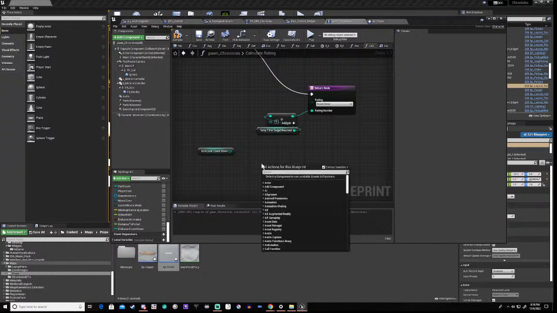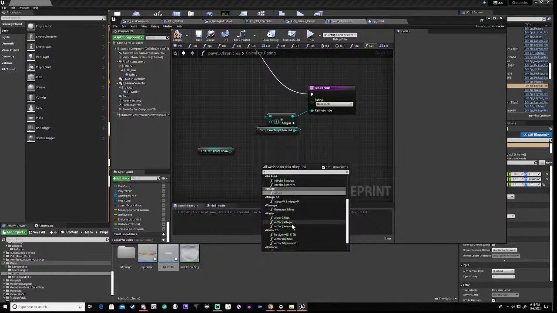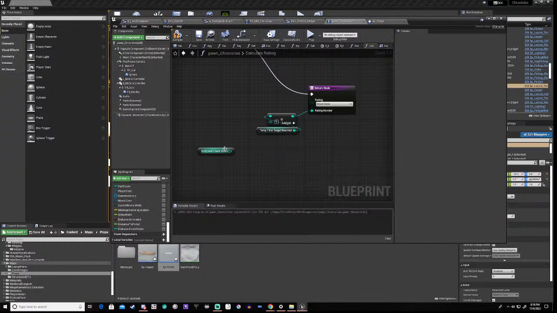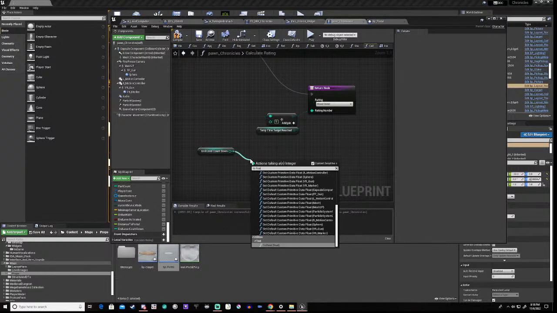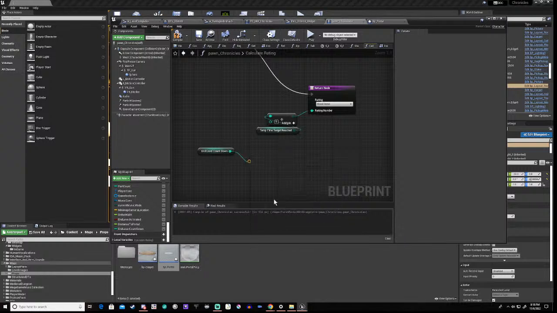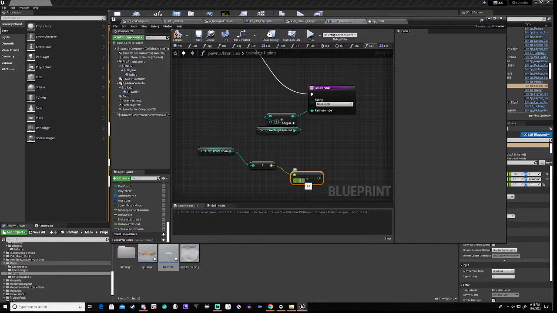So what we need to do is do a divide float by float. Right, tell you what. So we'll say to float. Right. And then we'll divide the float by the float, and we'll divide it by 10.